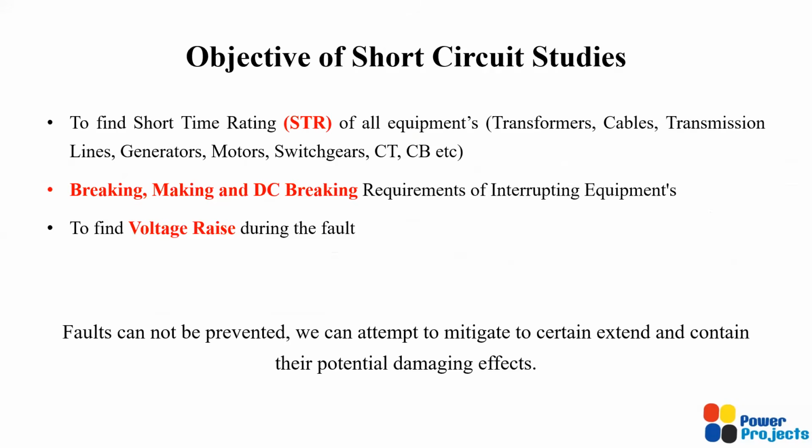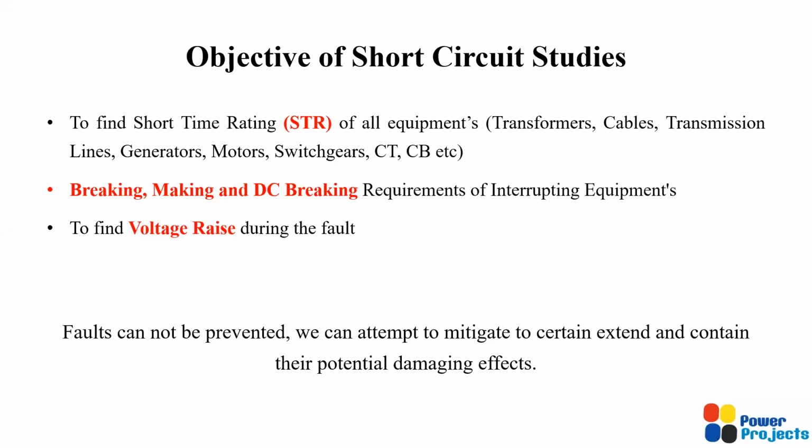So what's the objective of a short circuit study? Generally, we have two ratings for each and every equipment in the power system. One is called the continuous rating. For example, if you take a switchgear, you call it 2500 amps, 4000 amps, 1200 amps. This is the continuous rating of that switchgear. If you talk about a 2.5 MVA transformer or 5 MVA transformer, this MVA is the continuous rating of that transformer. So each and every equipment in the electrical power system has its continuous rating that has to be validated against the load flow analysis.